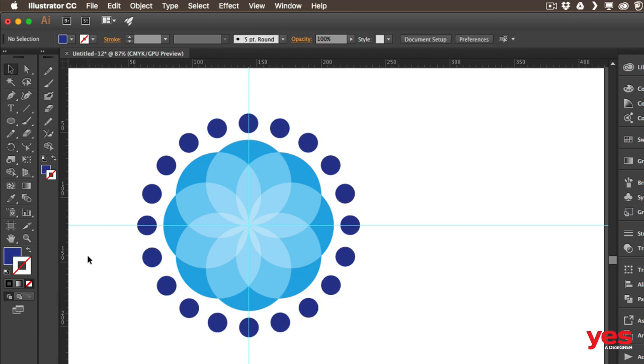Now, the reason why I wanted it to be 18 degrees is that it's a number that can divide 360. So any number that you can use to divide 360, which is a full circle, and still get a normal number at the end, so not a fraction, means you will have an even array of shapes once you finish duplicating them.